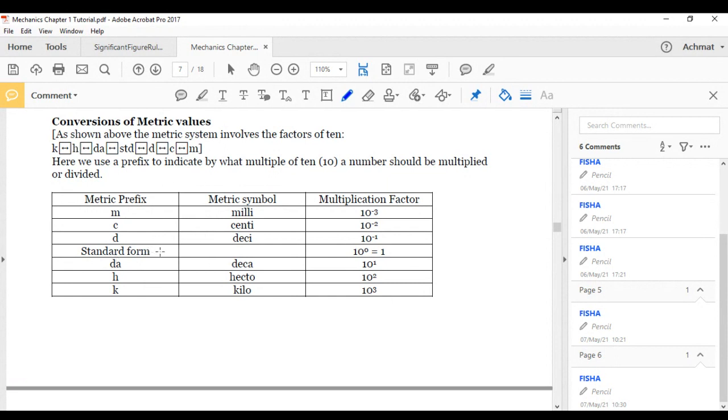Okay, and notice your standard form, normally, can you see there? It has no prefix. Okay, so what do we mean by standard form again? Remember, it's not SI unit, students. Standard form means you have that particular symbol or that unit without any of these prefixes. So for example, in meters, if this were meters, then you can have decimeters, centimeters, millimeters, decameters, hectometers, and kilometers. But here you only have meters. Same for seconds, kiloseconds, milliseconds, and so on.